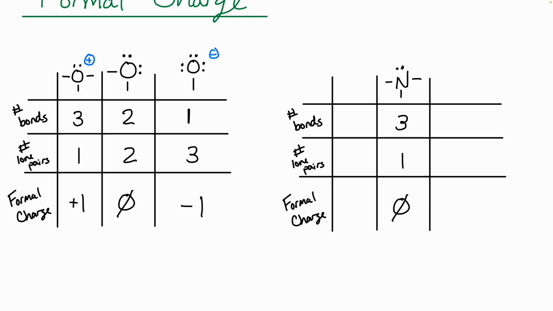All right, by analogy of what we just did with oxygen, I want you to see if you can fill in the rest of this table here. What would it look like when nitrogen has a formal charge of -1 or a formal charge of +1 in terms of the number of lone pairs and number of bonds? All right, again, base it on analogy of what we did with our oxygen atom.